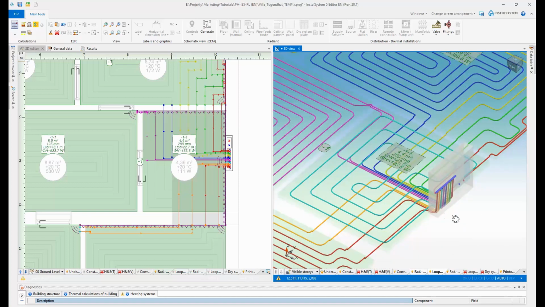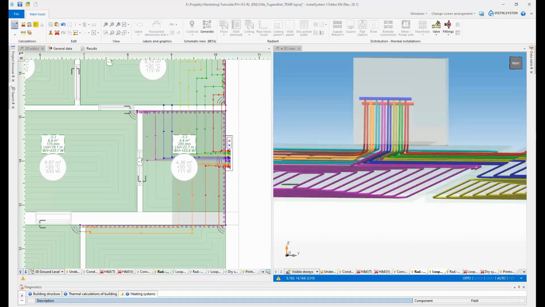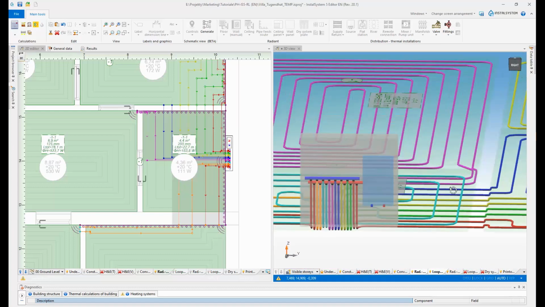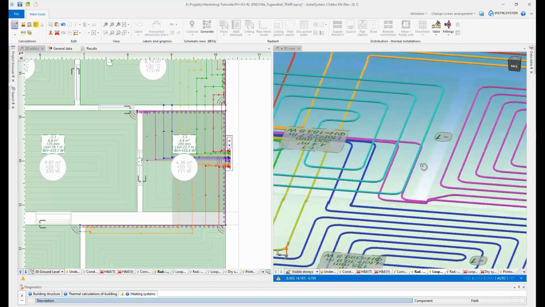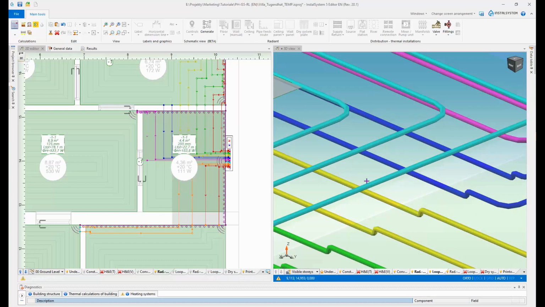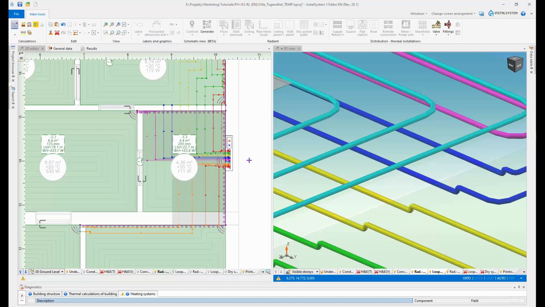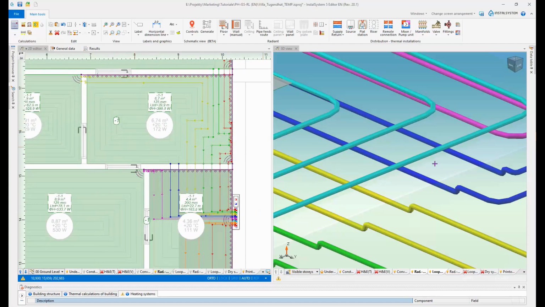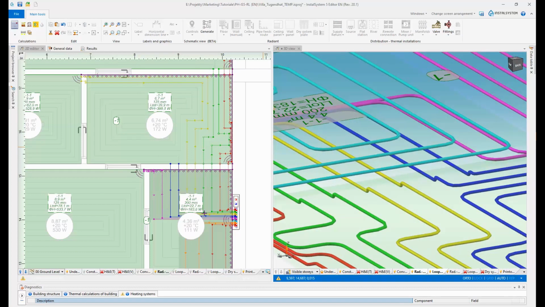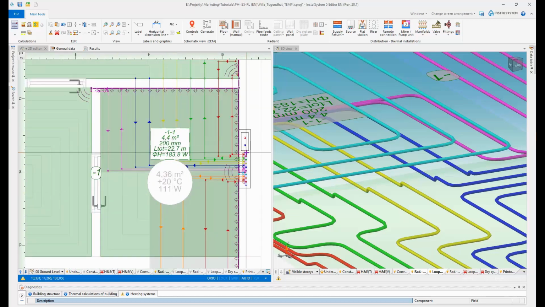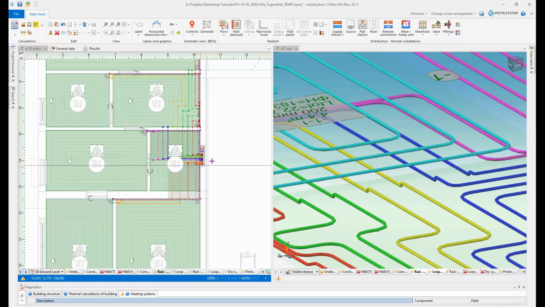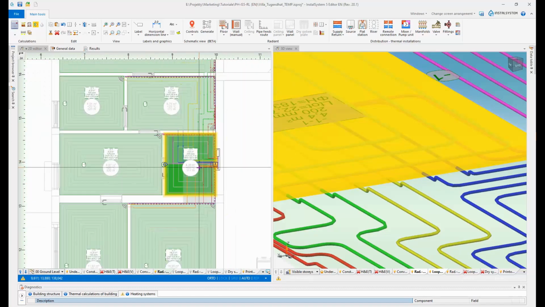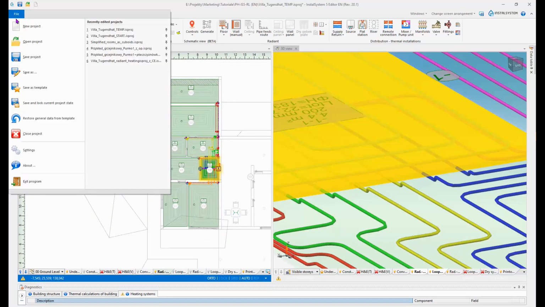And now if you zoom in on this room, you will see that the pipe fits go below the heating floor, and there is a separate loop above in this room. So the pipe fits go down into polystyrene, and when they leave this room, they go up again, and then they constitute the proper loop in the next room. And there is an extra loop inside this tiny room. So this is another alternative way of designing installation in this kind of rooms. We'll go back to the previous situation.